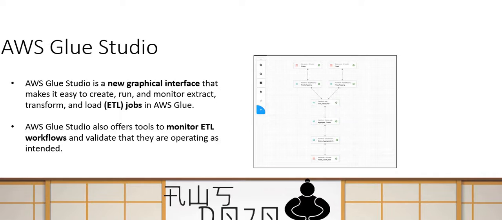And you can build a job in various ways. You can write a script within the studio, or you can import your script into the studio, or you can use a GUI-based interface to drag and drop different actions and transformations to build a job. Or you can also use interactive job development using Notebook. Many of these features I have already described in my other tutorials. In addition to building the job, Glue Studio can also be used for monitoring your ETL job. But today we are going to focus on how Glue Studio can be integrated with code repository.